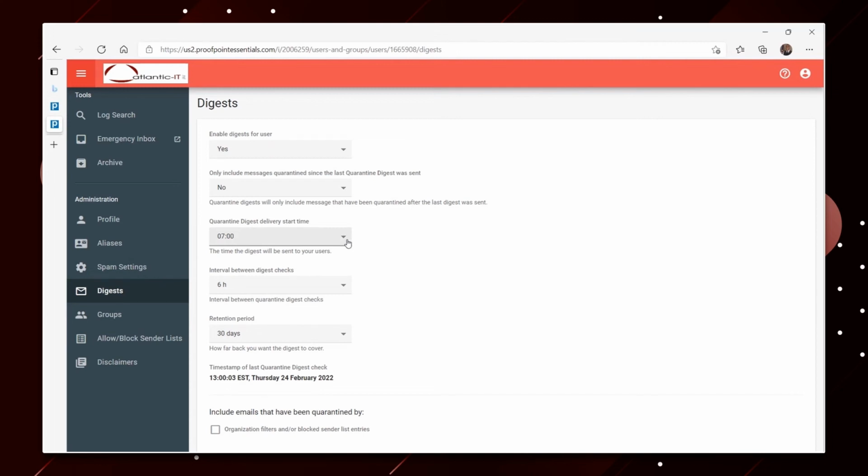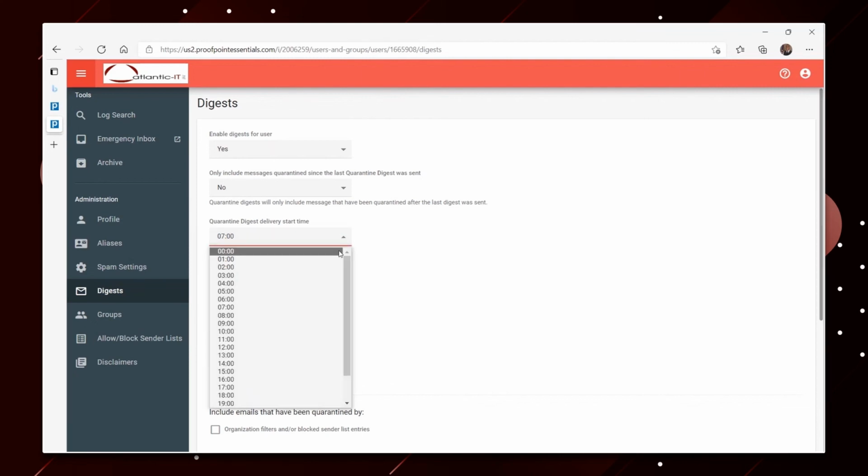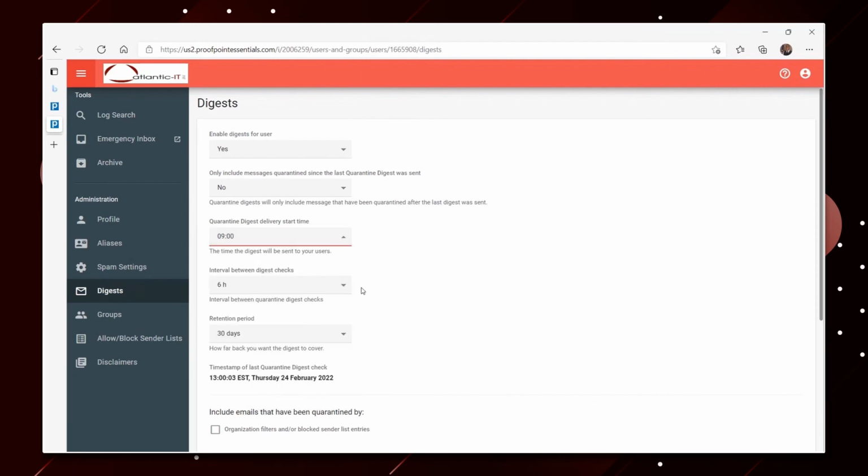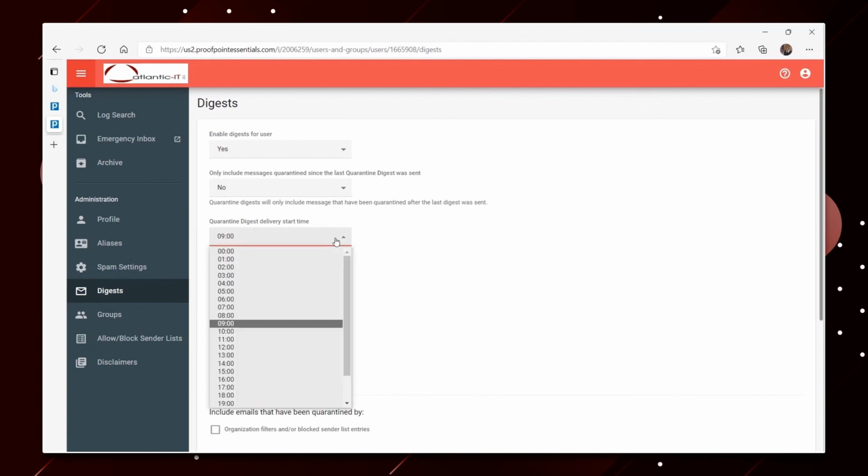That's definitely something that I always like to do. I always like to set it for a different time. If I know I get in at 8 o'clock in the morning, I don't like to receive it immediately at 8. I like to receive it sometimes at 9 o'clock, just so I know I see it come in my mailbox. Some people are different. It is in the 24-hour clock, or military time, so you have to be kind of familiar with that. If you want to receive it in the afternoon, just know that 1 o'clock is 1300.